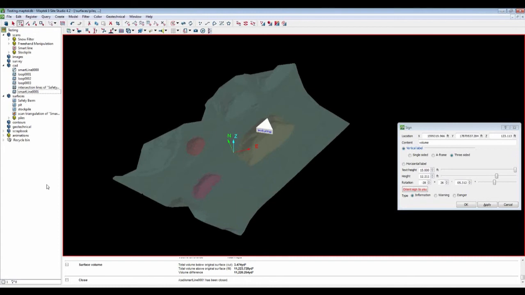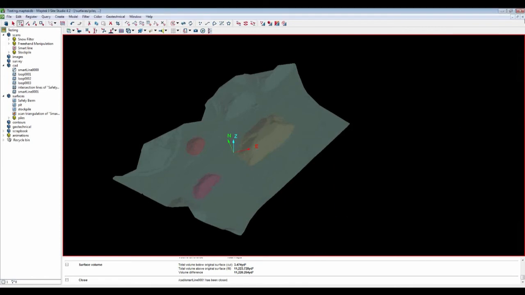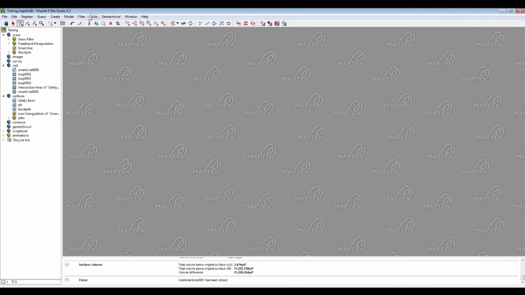So trees and shrubs cause a pretty big problem, especially if the area hasn't been cleared. And we're working on some vegetation tools that I've been helping test in Studio 5.0, which is going to be coming out next year. But in the meantime, the best tool to utilize is probably our topography filter.